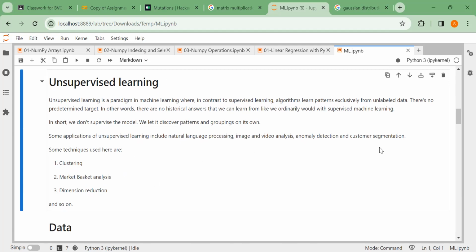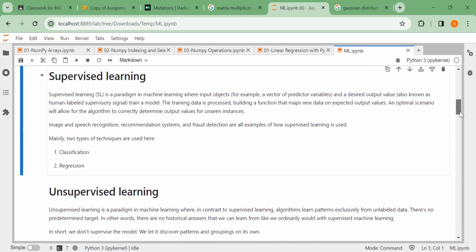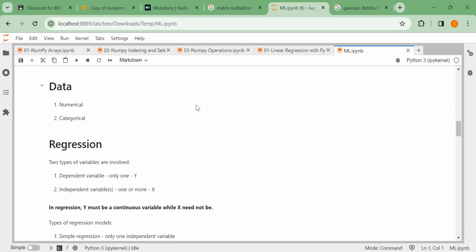This is more complex than supervised learning, because in supervised learning you just have to train your model depending upon the given data and get the output for a given expected variable or feature. There are two types of data that we'll be talking about: numerical data and categorical data. Numerical data, as the name suggests, takes numerical values. A categorical variable means a non-numeric value, which is usually discrete. Numerical values are usually continuous, categorical variables are usually discrete.